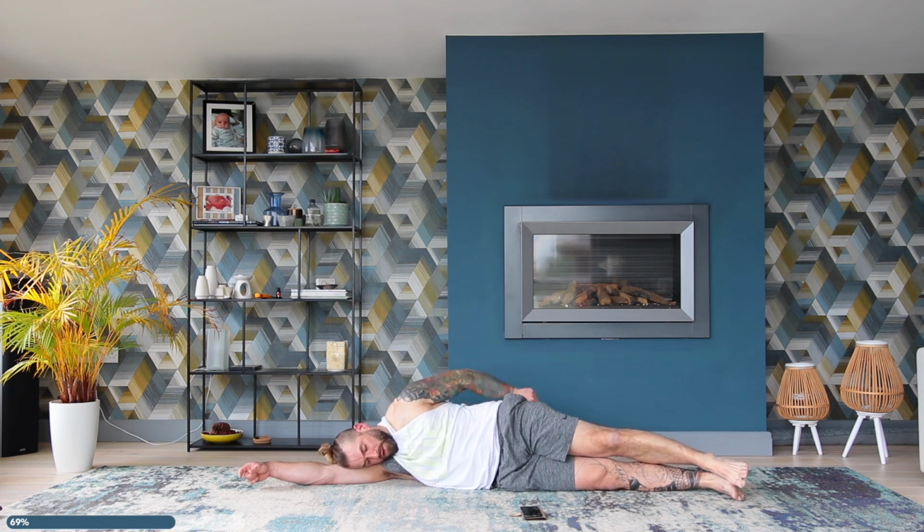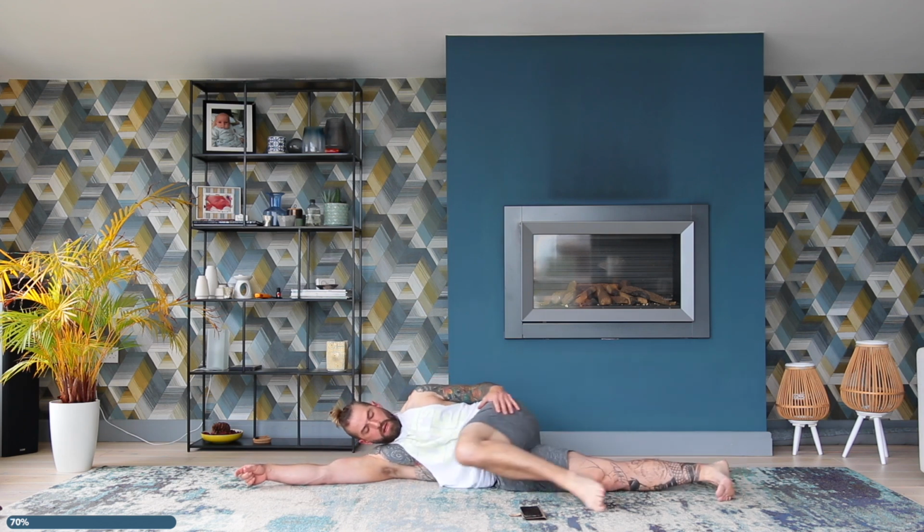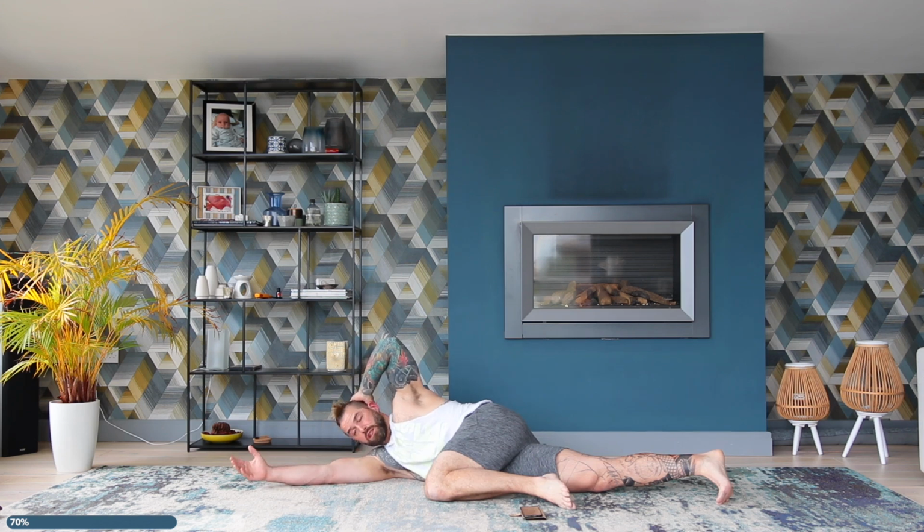Relax, good stuff. Give the back side a punch there, make sure it's still live. Okay, now what we're going to do is bring the top leg over, like so. Bring the knee in nice and tight towards you. We're going to take the hand that's on the floor and place it on the outside of the knee.